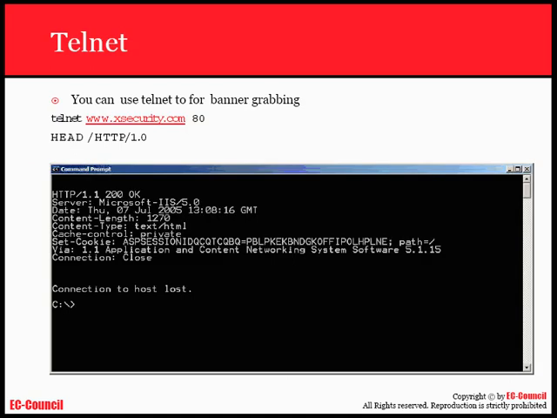OS is. Some of the things I can use for this kind of fingerprinting would be Telnet. I can simply send a Telnet packet, and then once I have a Telnet, I'll send it to port 80. Now you notice normally port 80 is reserved for HTTP. But by sending a Telnet command over port 80, I can actually send what looks like an HTTP header. Now of course I won't get the connection, but it'll go ahead and send me back an error message and tell me that no, you can't have this. Well, once I have that error message, I can normally determine what OS is running on that machine.